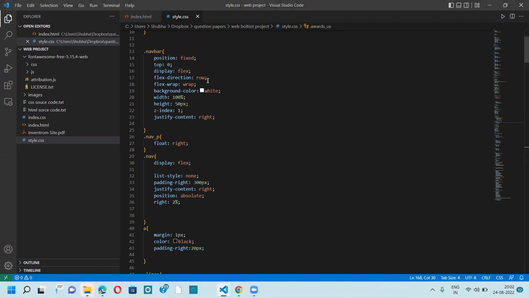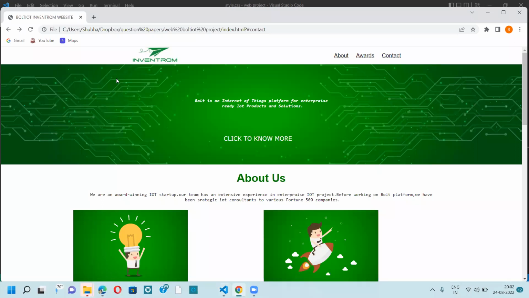Display flex will display the elements in flex, and flex direction is row. It will display the items of the navigation bar in a flex row-wise manner. And the background color is white, width 100% I have given to fill all the width. We can see here up to here it is all the navigation bar only.